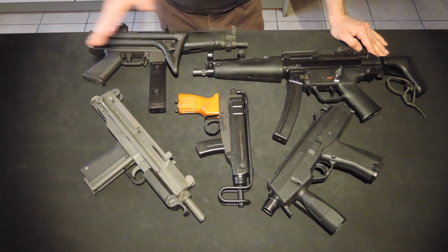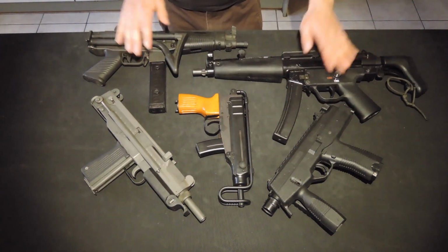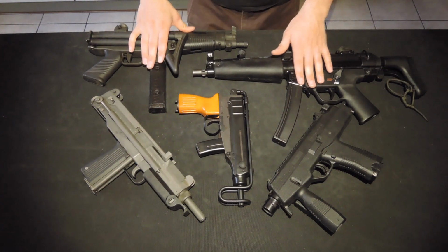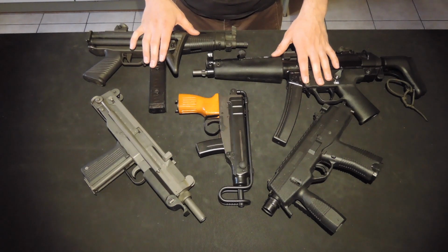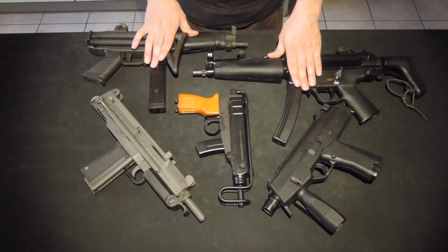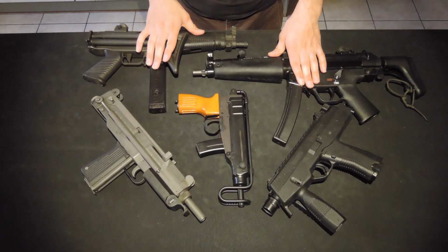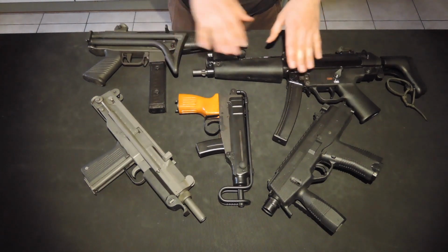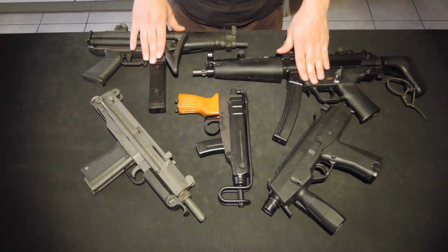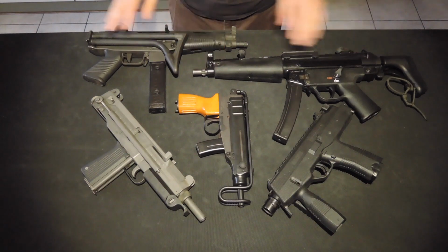For example, I'd like to start with the FAMAE and the MP5 alike. Both of these are made to be used as primary weapons. Primary weapon systems in the way that when you carry this, you are either going to war with this as your primary weapon, as in the infantry, or as a commander, or in close quarters, or in a police role as a SWAT weapon. This is what you have in your hand, and you'd usually be carrying it with a sling.